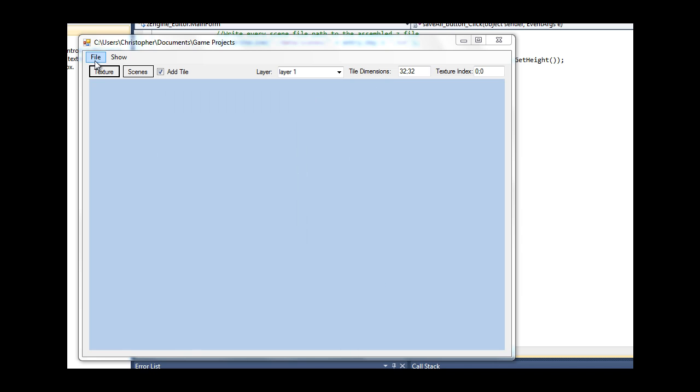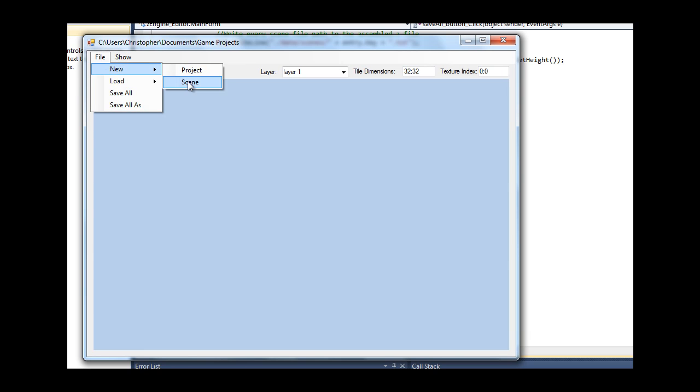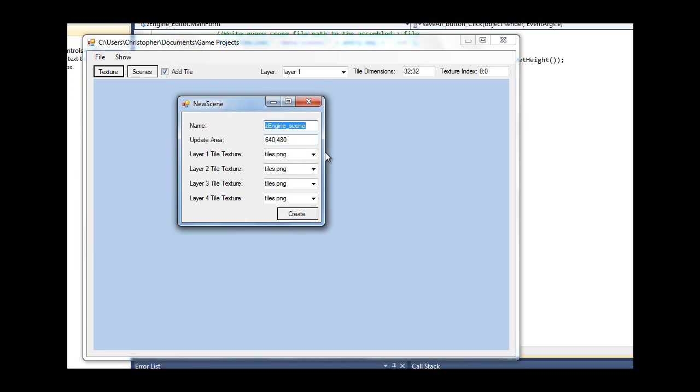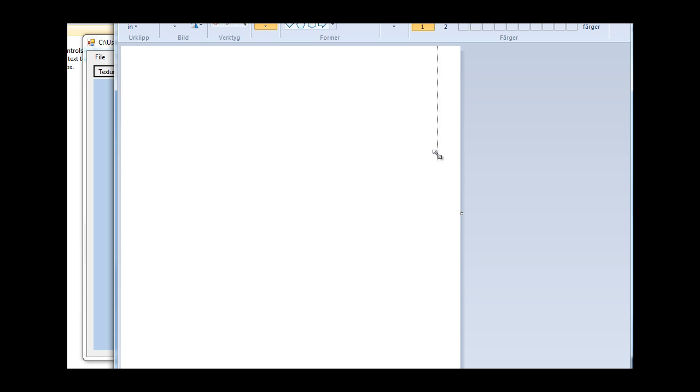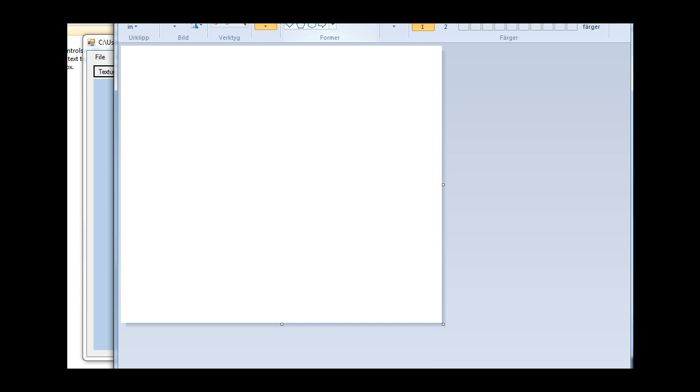Alright, now I want to create a new scene, so new scene, and here you have to specify a couple of values. First, the name of the scene, so I'm just going to call it scene 1. Then the update area, and this is the area from the camera, the X and Y value from the camera that is going to be updated. So let me just illustrate this, because this is a new concept that I thought about.